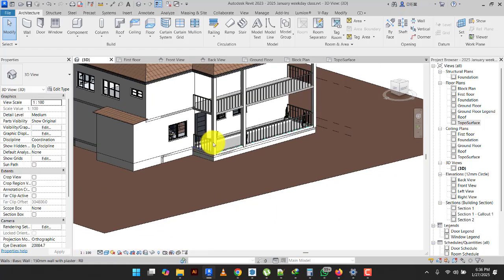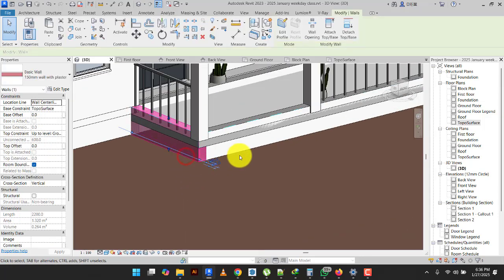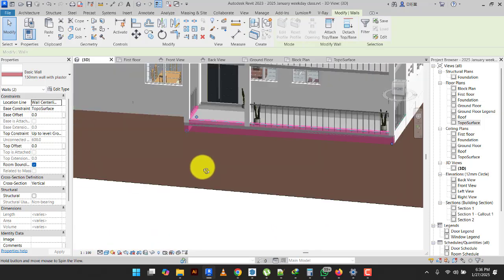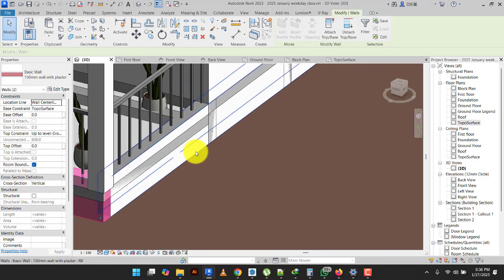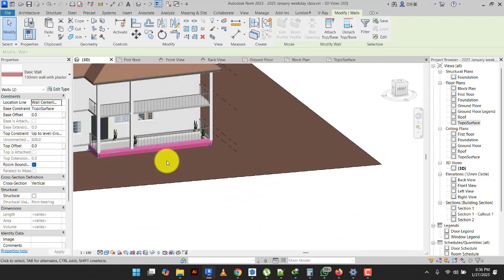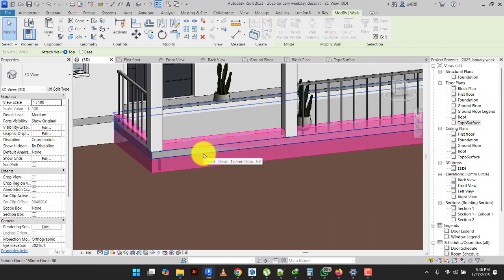Get it? Then I'll go to the front too because we did some offset here. So select this one. So let me attach it to the wall instead. So I select all. This one is long, so I will not select this. But this one I have to come and split it. I'm only attaching this side, not the whole thing. So I'll select these two first. Attach top base. Select the slab.